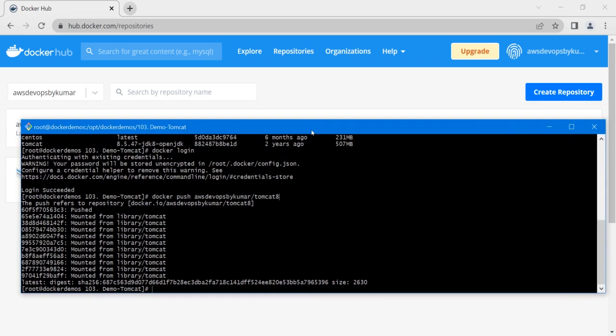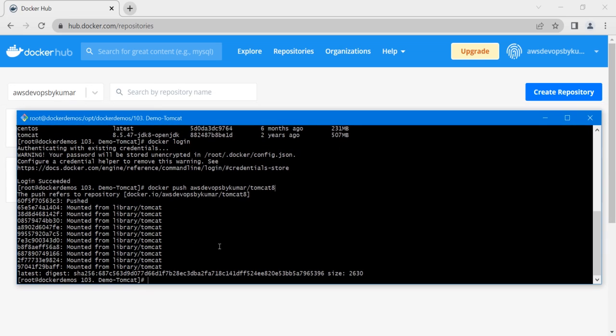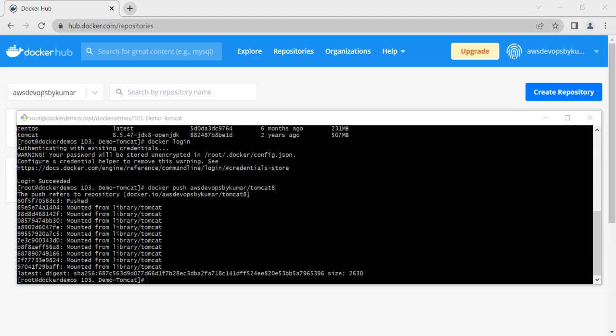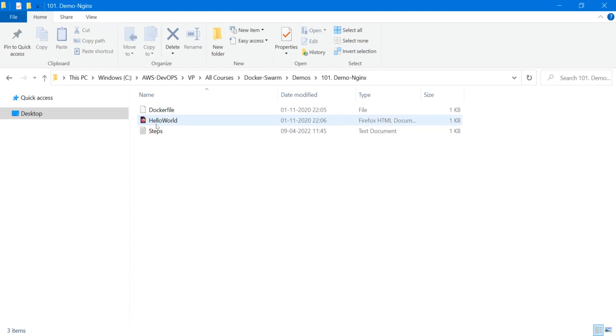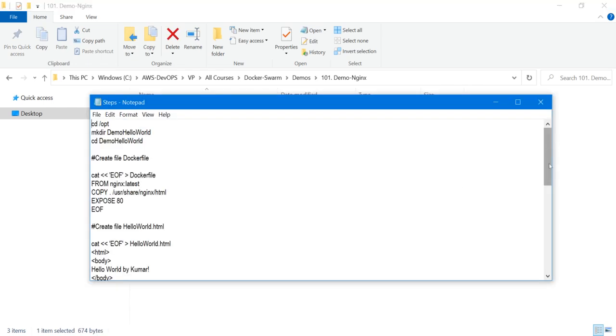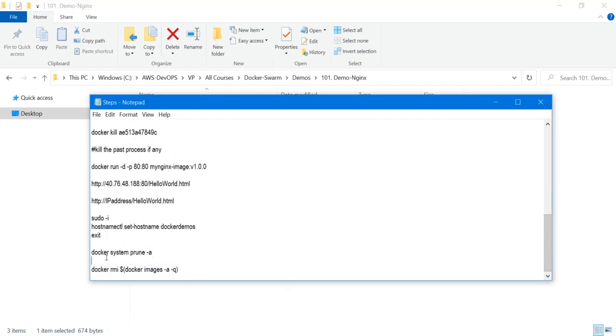Now I can go and clear all images, and I can pull it. Let's say on another machine, 101, I'll clear whatever image is there.